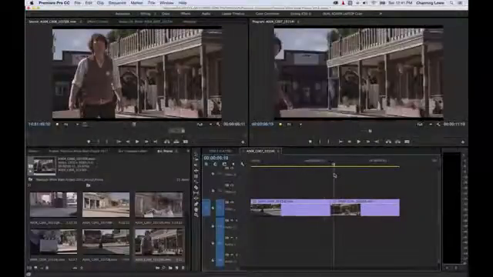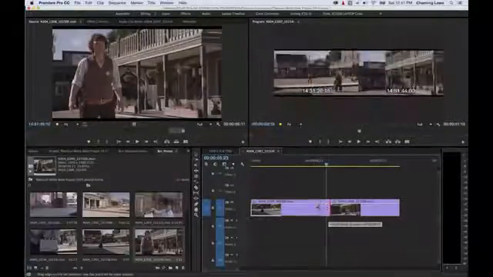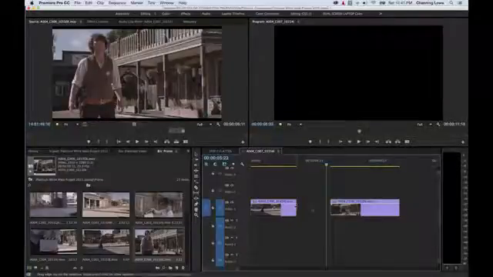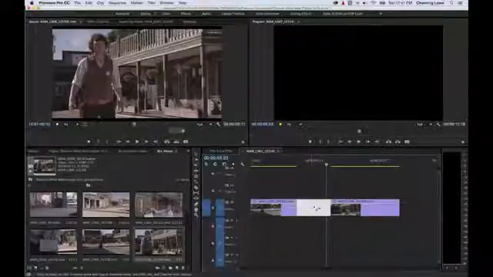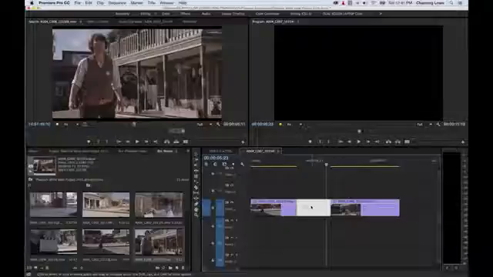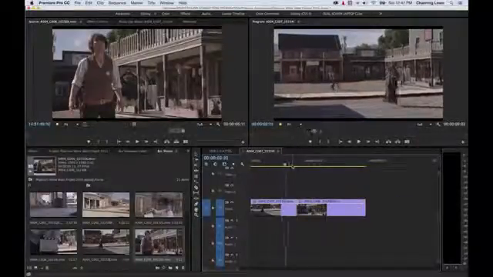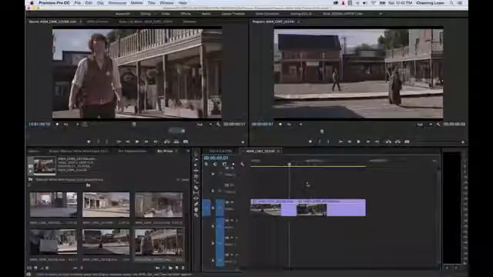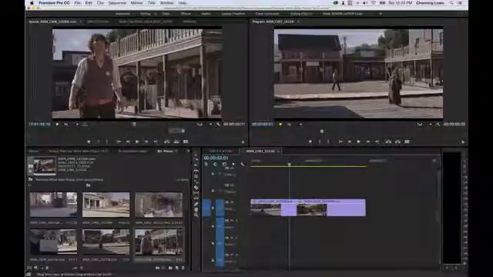So what I'm going to do is kind of get him in the same position on this clip. I'm going to trim that back here and kind of find that same point where he's at the same position right about there. So there's this much of a gap that needs to be taken out right there. So basically I trimmed this out point back. I'm going to select this region here, this gap, and I'm going to hit delete and it pulls it together. Now let's play through that and look. So let's look at that shot, and that seems to match right there. But now we can do that with the ripple tool. We did that in 3 or 4 steps there, and the ripple tool will do that in 1 step.